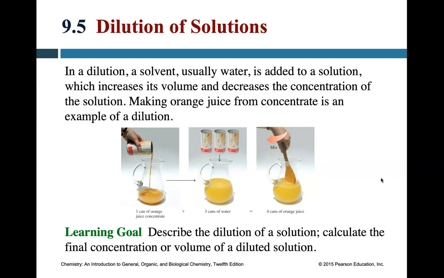So everything that we dealt with in chapter 9.4 was just about making solutions, and then how much stuff or how many moles or how many grams are dissolved in a given amount of solution, right? And we talked about different types of percent composition, mass, volume, and then molarity. And now what we're going to dig into is what happens when we need to dilute those solutions.